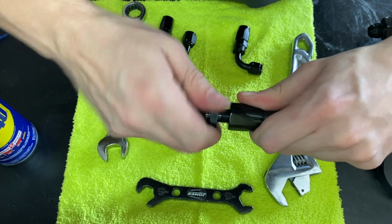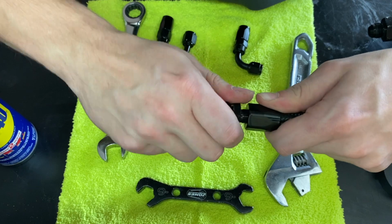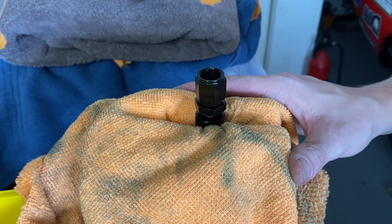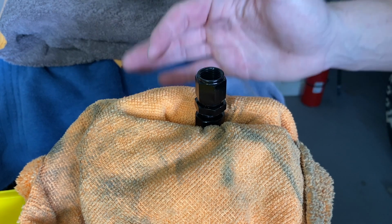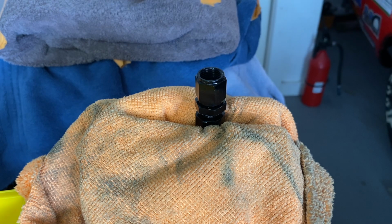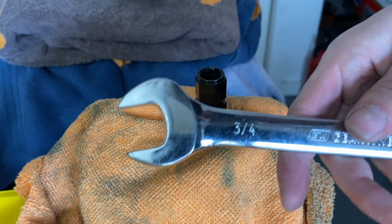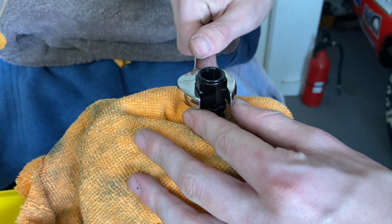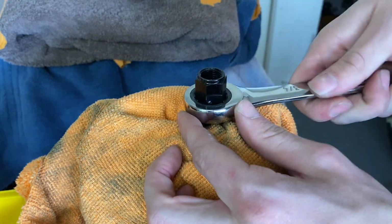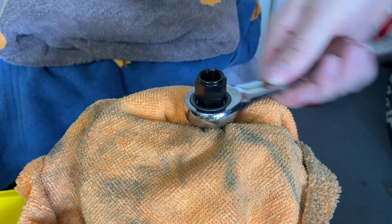See, now that I have it threaded, it's getting threaded in there and going pretty easy. So we have it in a vise now, and we're going to go ahead and take it all the way down. You don't need a vise, but it makes it a heck of a lot easier. And in this case, we are going to use this 3/4 and take her on down. Or if you have a ratcheting 3/4, you go ahead and take it on down like this. That makes it a lot easier.